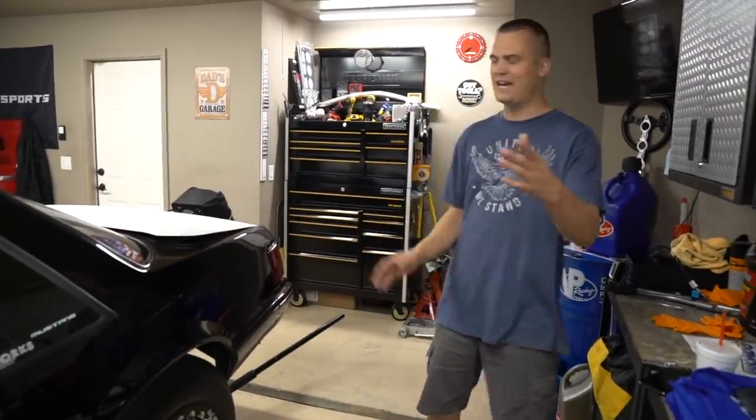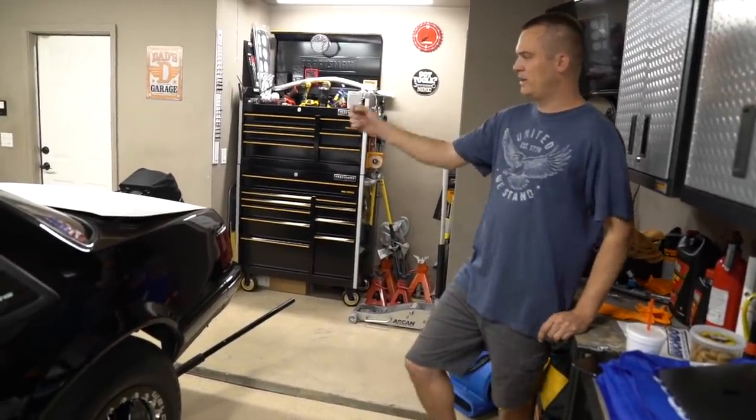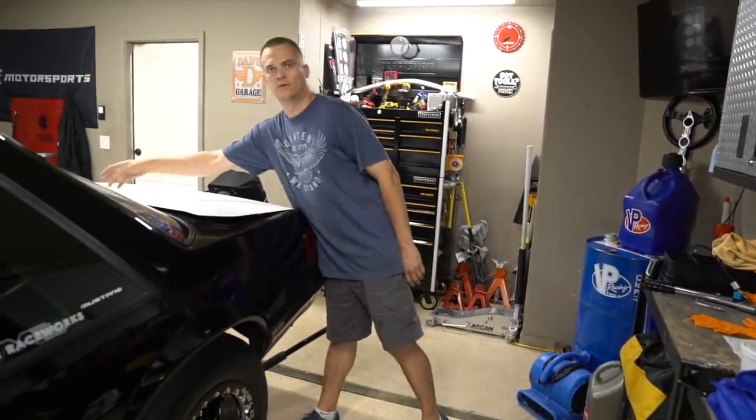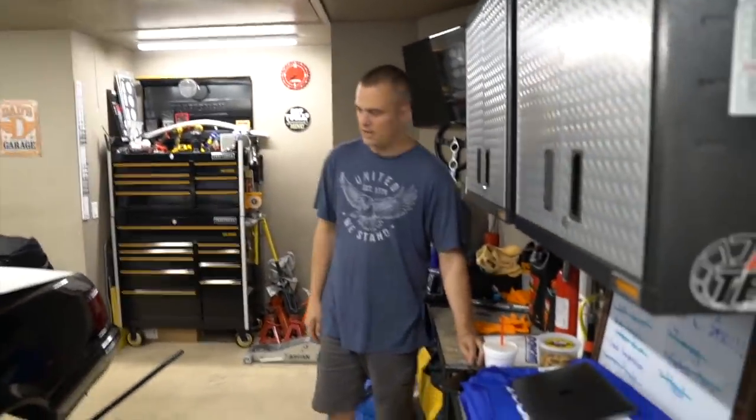No, I'm looking forward to that. I always hated the little bitty wing. It just looked out of place. It doesn't look great. It's too small. So I got the big wing with the struts, and then this will be Zeus fastened on, and then I'll have an access door for the fuel. That'd be cool. It'll look good, and I'll save a little bit of weight while I'm at it.